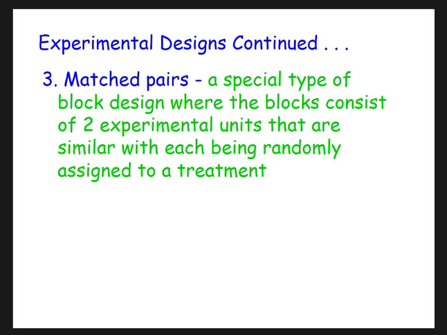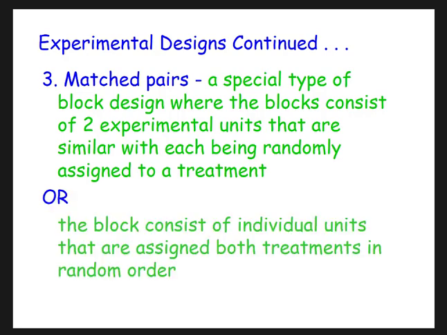Experimental design. We do matched pairs. So you have pairs where it's logical to think that the 2 of them are going to respond similarly to treatments. You make sure that one gets in one treatment and the other gets in the other treatment, so that it more accurately describes the effects of the treatments because they're similar to begin with. Or the block, which is just kind of the same thing. Rather than matching pairs, you're matching groups and then dividing them up evenly.